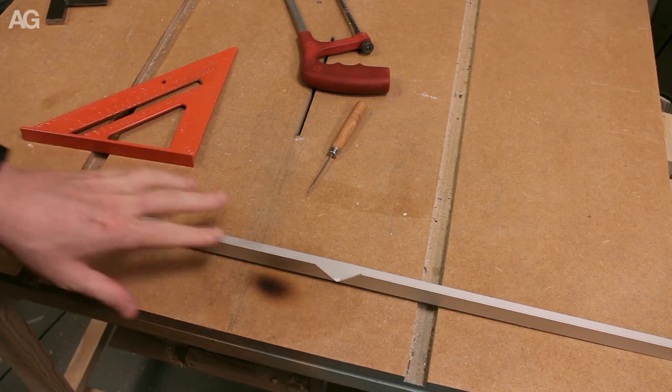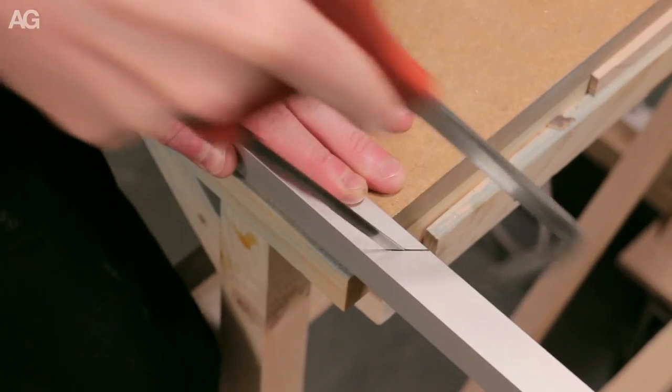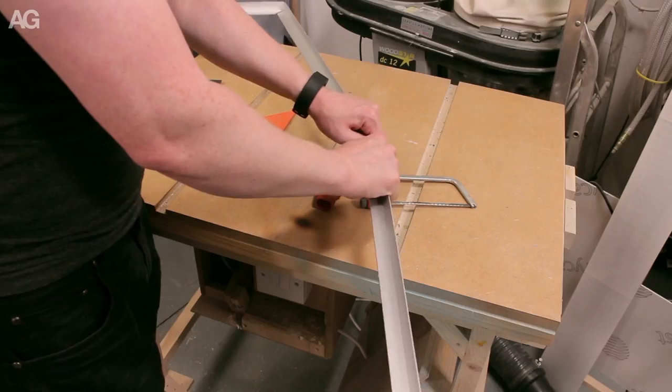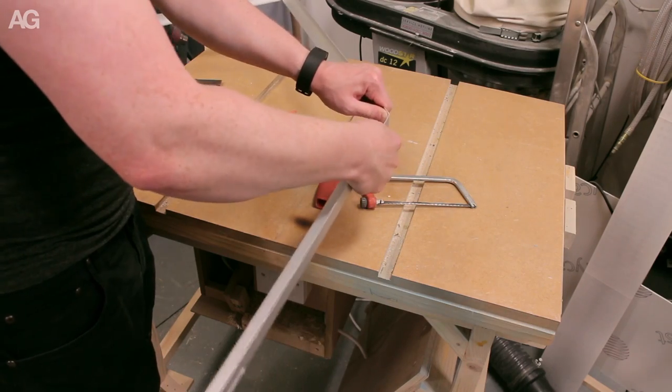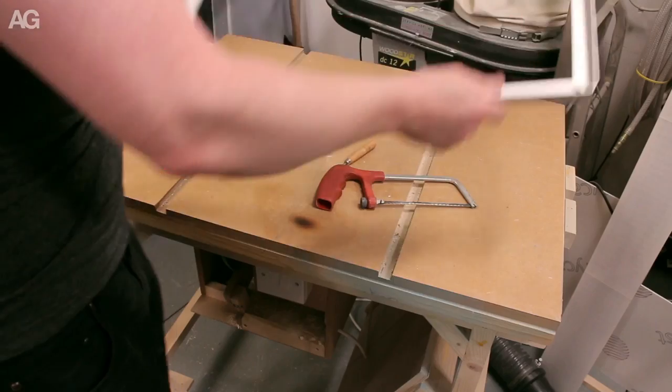So instead of directly cutting this into four, what I've done is just cut out 90 degree notches here, so I can then fold it around into a square. This means I end up with a few less brazed joints and hopefully a slightly stronger frame.